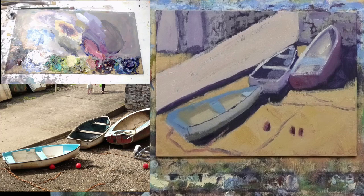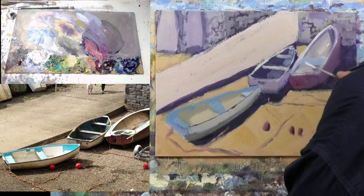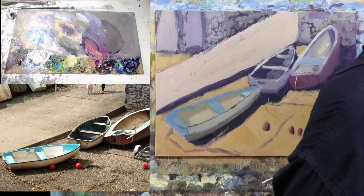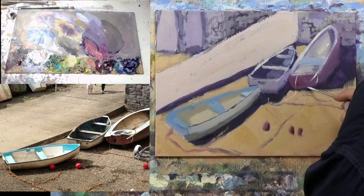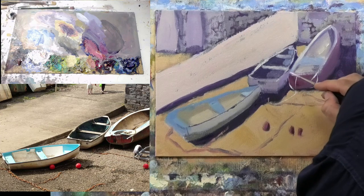So with these ropes, we will use more pure white for that. Well, not completely pure, but I can clean my brush out properly. So I'll have a little bit of a dirty tone in there, but that's okay. It's slightly on the grey side, and I don't think that's going to kill it. Something popping out the end there. So a little bit of light paint there. And there.